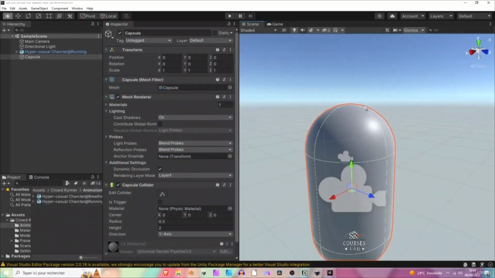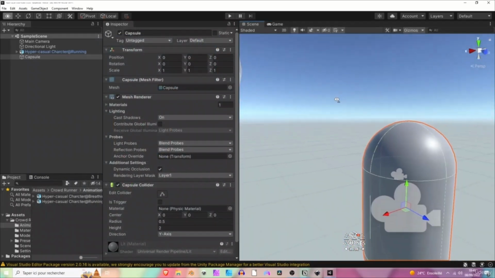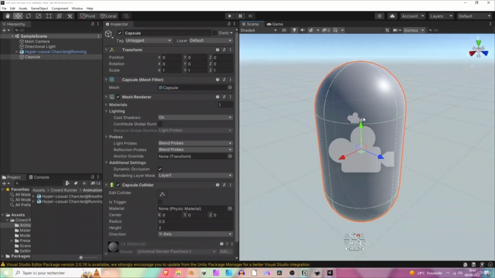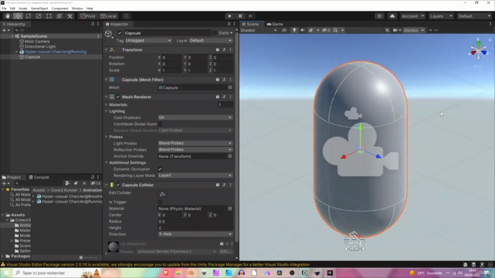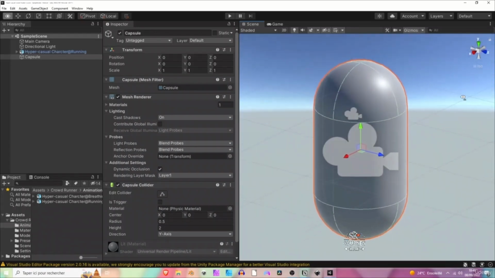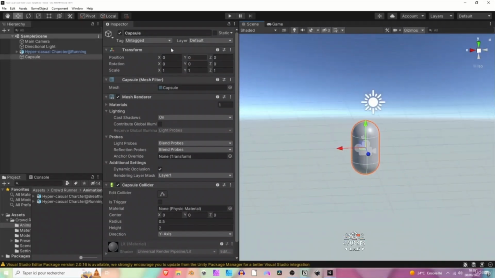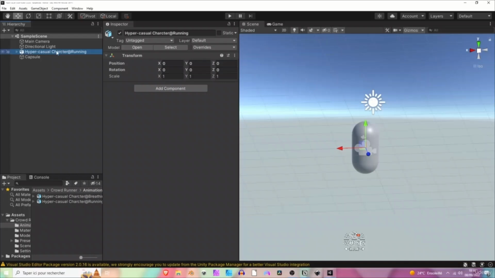In the scene view, you can see that we can rotate weirdly here. I want to be able to rotate around the capsule. So for that, we need to click on the small box at the top right of the screen. We just turned into isometric view. We were in perspective view, if you want the terminology. So now we can select our character in the hierarchy and diminish its size.